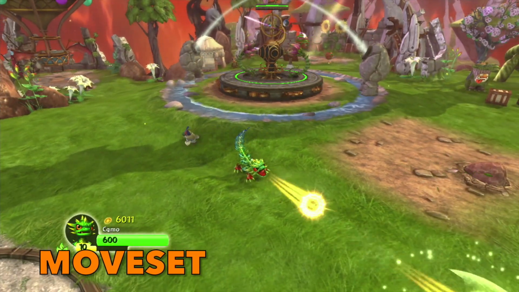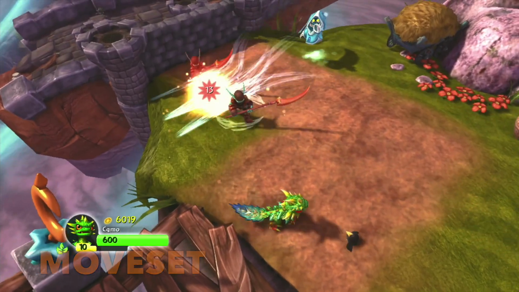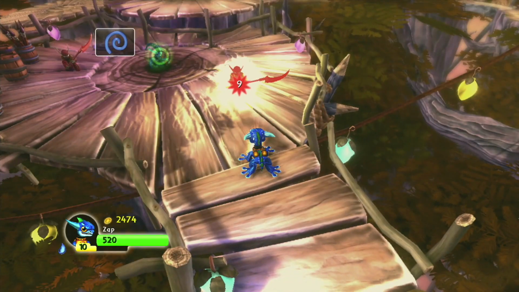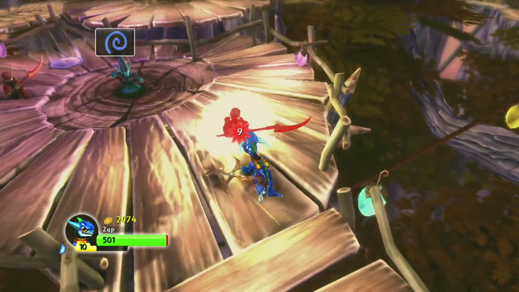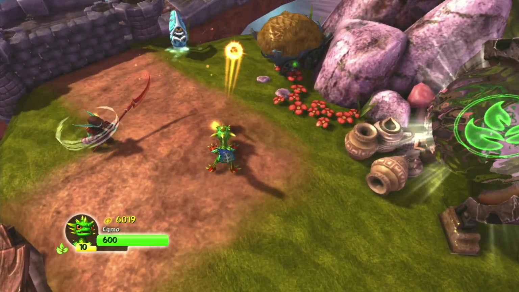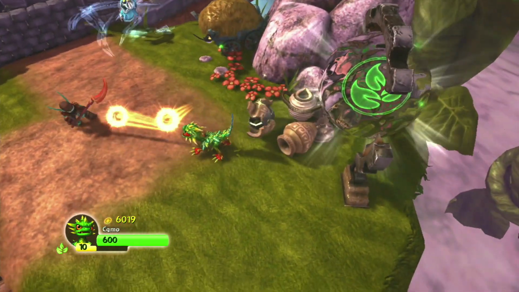Camo's main attack fires a Sunblast in a straight line that deals 13 damage. To make a comparison to a Skylander with a similar main attack, Zap's Electric Blast deals 9 damage and can fire faster, but only in 3 round bursts. The attack has a long reach, decent DPS and works well in many different situations.